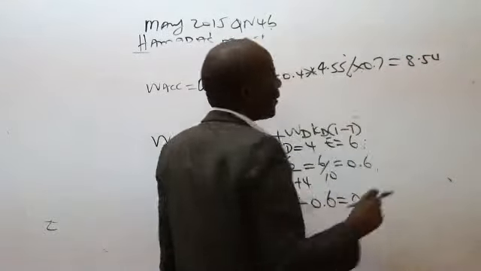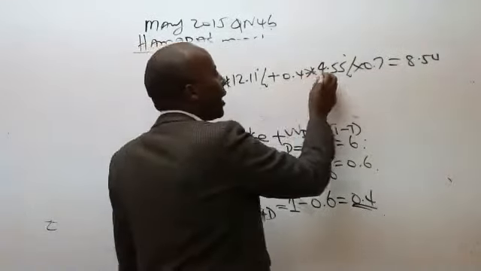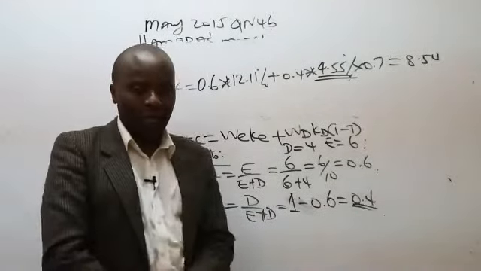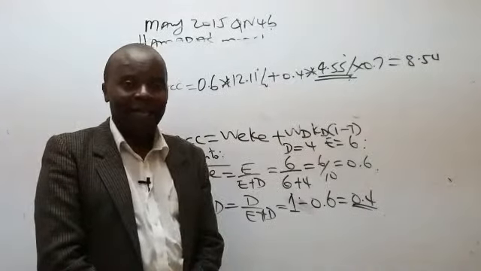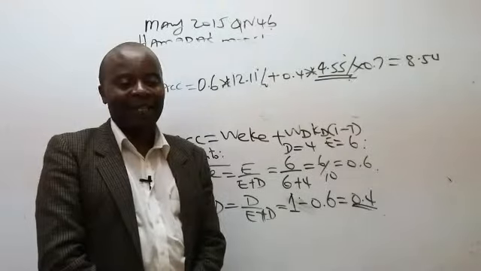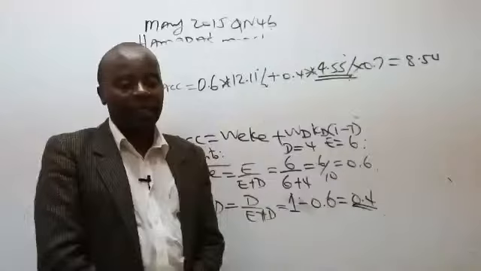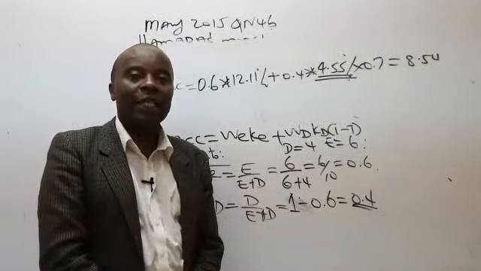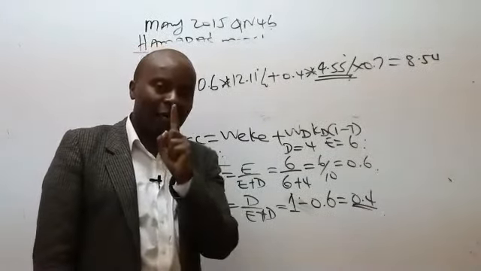But now I would want to ask you, my greatest students, a question. What if you went to an exam and you realize that these guys have not given you the cost of debt? Will you cry? What will you do? In this case, whenever cost of debt is not given, use the risk-free rate of return as your debt rate.